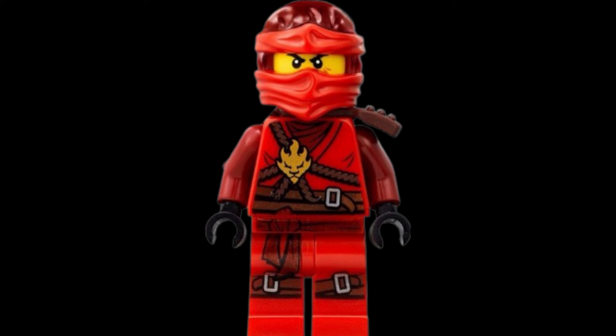In third place, I've got the Day of the Departed robes for Kai. Do I love this minifigure — it is just flawless. It's reminiscent of classic Ninjago at the same time as being modern, fresh, and clean. First off, the brown shoulder pad piece — the most expensive armor piece in all of Ninjago — is just perfect here. The inclusion of the brand new dual-molded burgundy and bright red hood is just perfect on its own. The torso is reminiscent of classic Ninjago but still fresh and clean. Leg print looks great. This is just a solid, perfect minifigure. Maybe slap on an exclusive face print, but even then — it's a perfect minifigure.